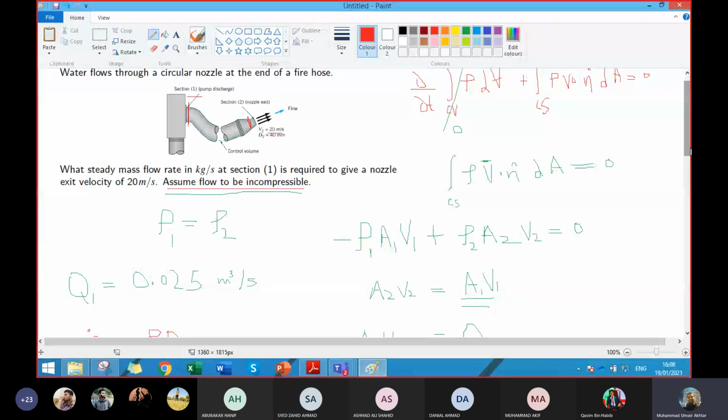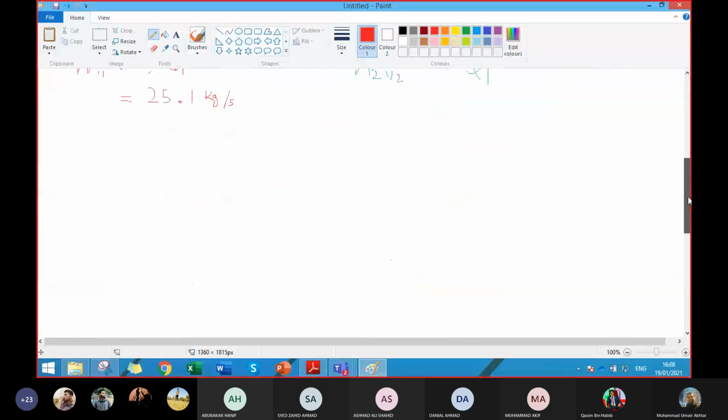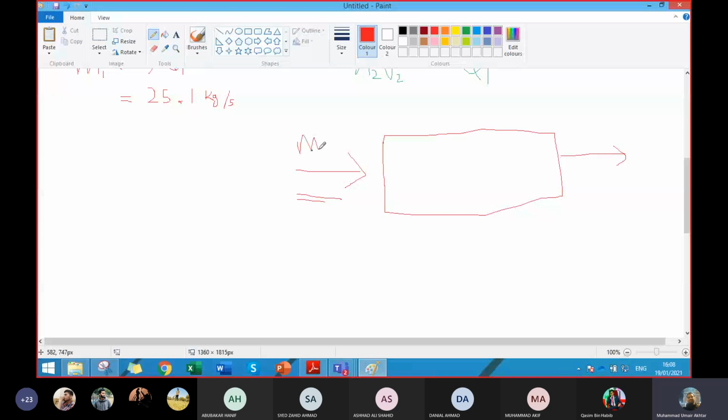The control volume term would only be zero when we are considering steady flows. If we are considering the steady flow, that is, there is no change in the properties of the flow, it is not storing some mass nor is it releasing some mass. Let's try to discuss this concept. What's the first term representing? Let's say this is a control volume. Flow is entering from this side and is leaving from this side. If it's a steady state flow, then the inlet M1 should be equal to M2, right?